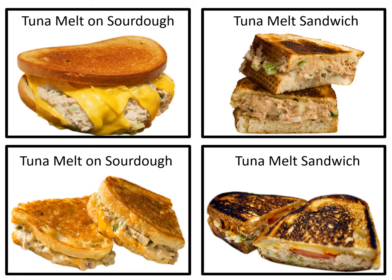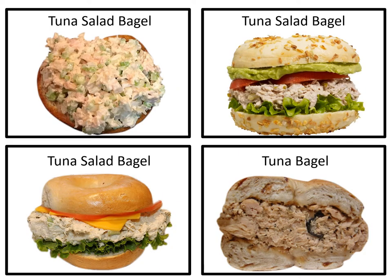Tuna melt on sourdough. Tuna melt sandwich. Tuna salad bagel. Tuna bagel.